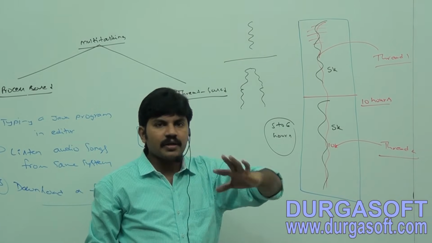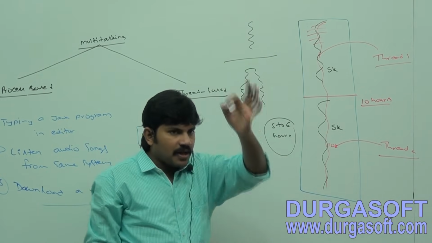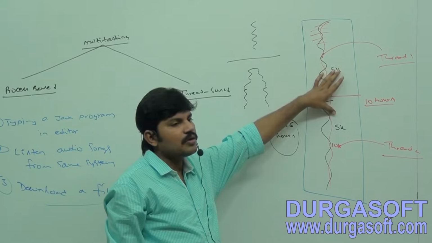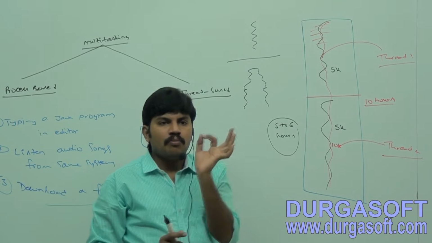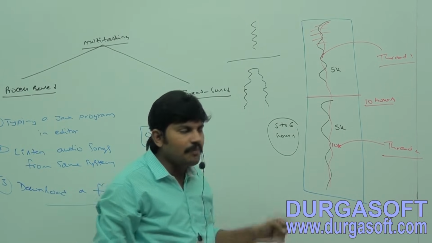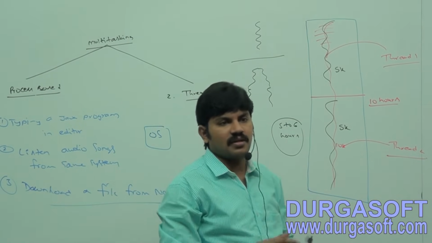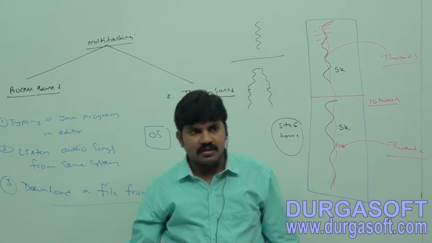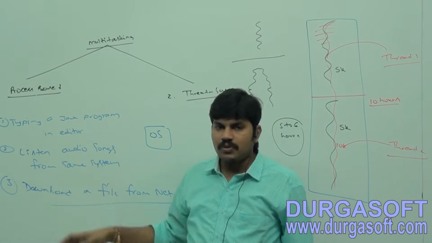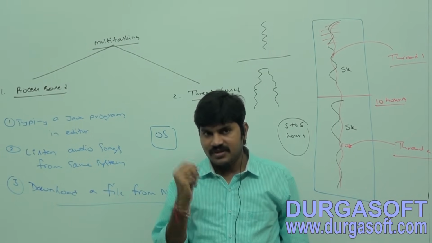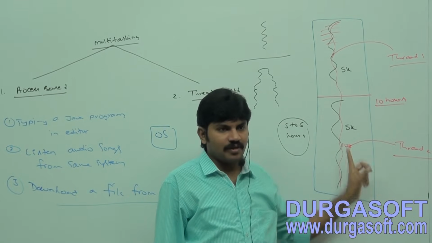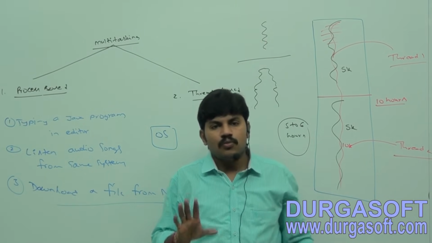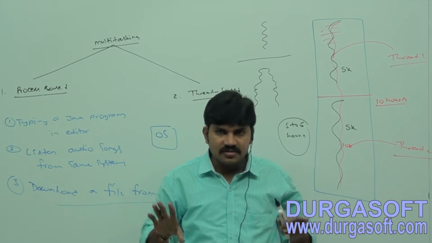Executing several tasks simultaneously, where each task is a separate independent part of the same program, is thread-based multitasking. Executing several tasks, where each task is a separate independent process, is called process-based multitasking. Here, how many programs are there? Three programs. But in thread-based, one program with multiple independent parts. Thread-based multitasking is best suited at the programmatic level, and process-based multitasking is best suited at the OS level. What is multitasking? How many types of multitasking are there? Is that clear for all of you?